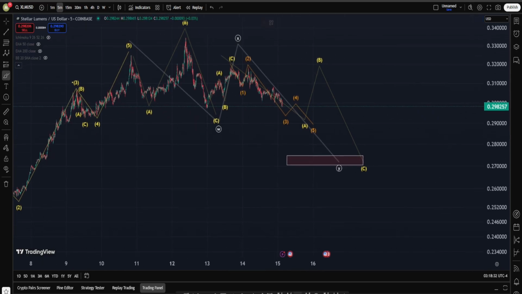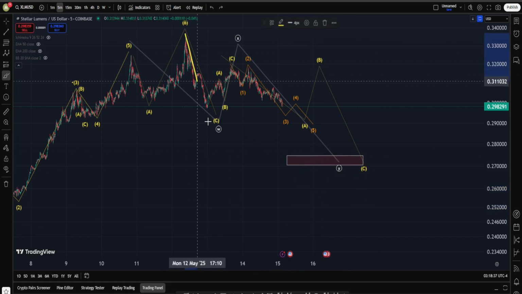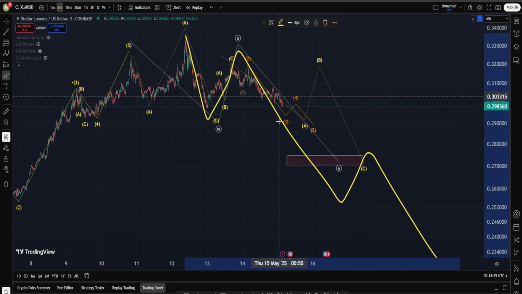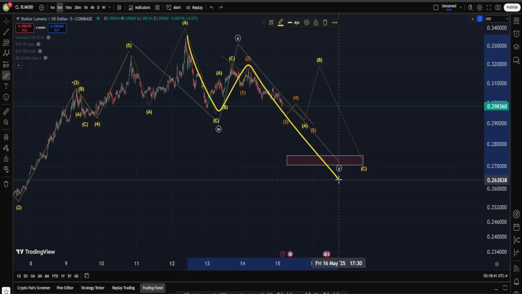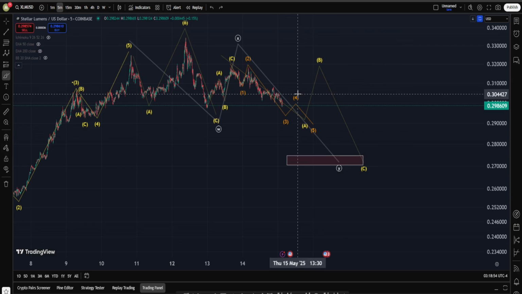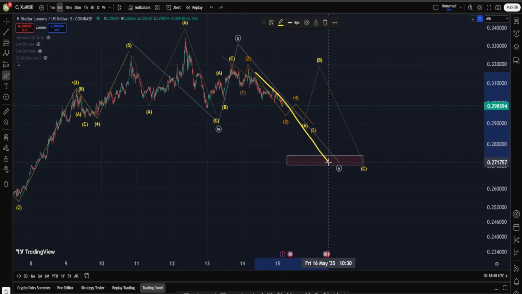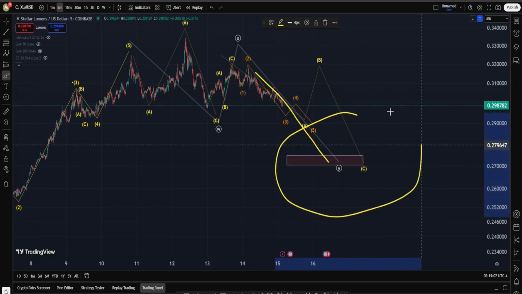Now, can we say after filling this gap, we are going to continue our move down? For example, maybe this is going to be like a 1, 2, 3, 4, 5 wave down, or maybe we are having an ABC, and then from here we are going to have a very strong bounce back. Well, the answer is, unfortunately, right now I do not have a good answer for you, but here is what I have to say. I think we should just wait a little bit more and see a move down to about these areas, and then from this point we need to take everything step by step and go on some lower time frames and see what the subwaves in here are looking like.